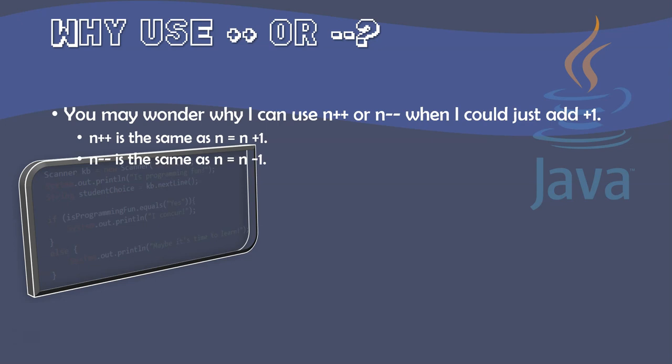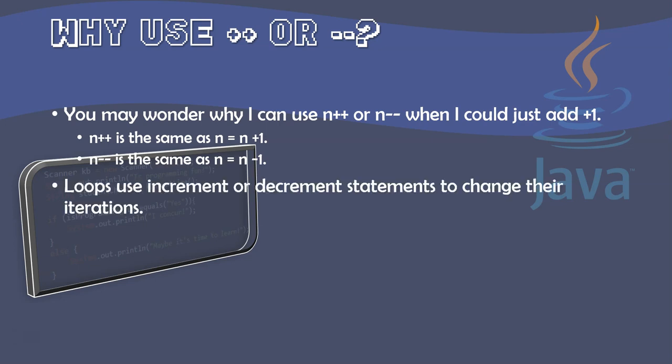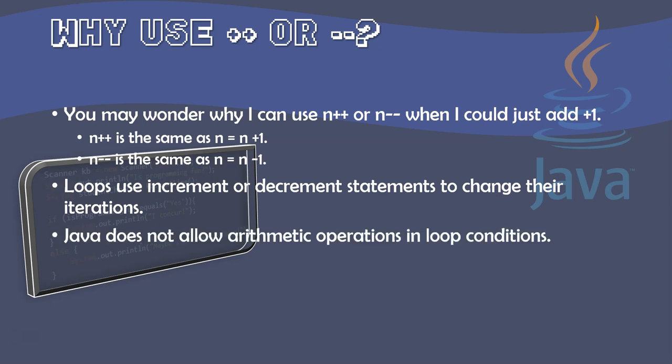So you might be wondering, well, why, other than maybe saving a little bit of code? Well, the most common reason why is for something known as a loop. Loops, a lot of times, use increment or decrement statements to change their iterations. This is how they advance to the next cycle of the loop. Others just kind of repeat the same set of instructions over and over again. And even though we aren't yet at loops, this is kind of more the reasoning why. So we're going to put that terminology in your head, that we can use plus plus and minus minus, so we won't have to see them for the first time when we get to using loops.